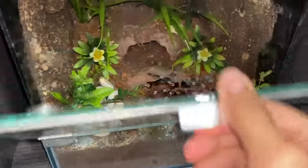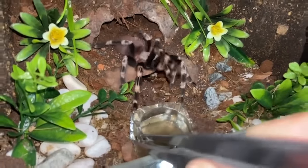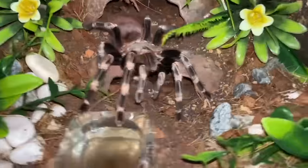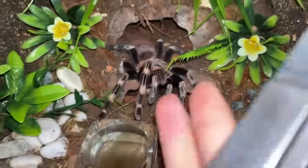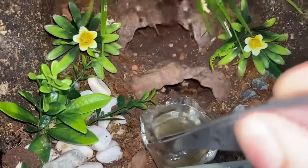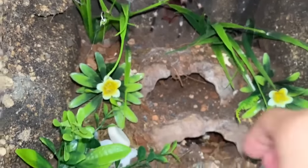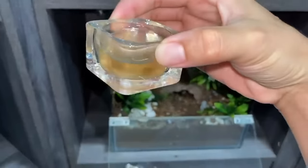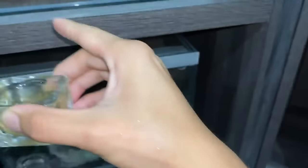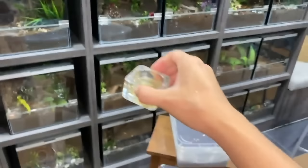Here's my Nhandu chromatus, by the way. I will definitely change this water dish. Oh my gosh, girl, chill, relax. Your water dish is dirty, it is time to clean, come on. Whoa, look at her go. But yeah, if in the middle of the week I see a water dish something like this or depleted like the GBB, I will change it. But in general, everyone gets a change every 2 weeks.